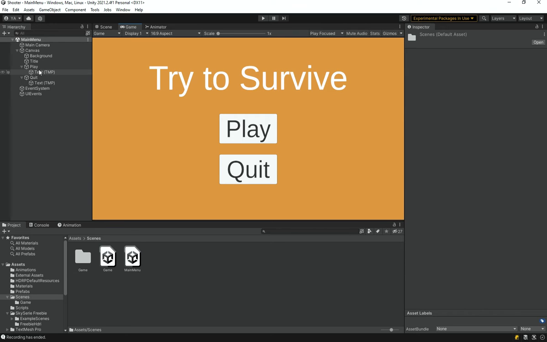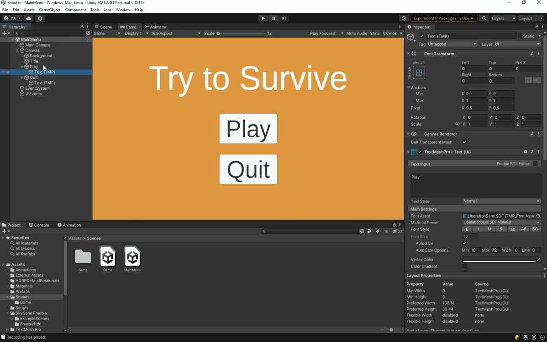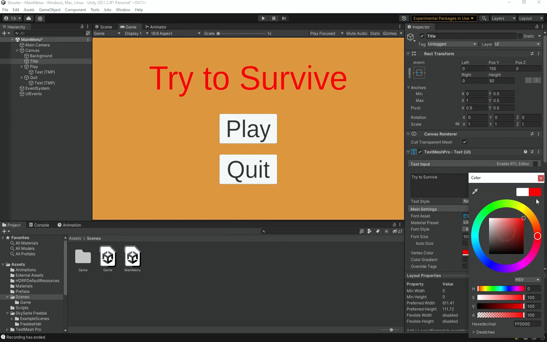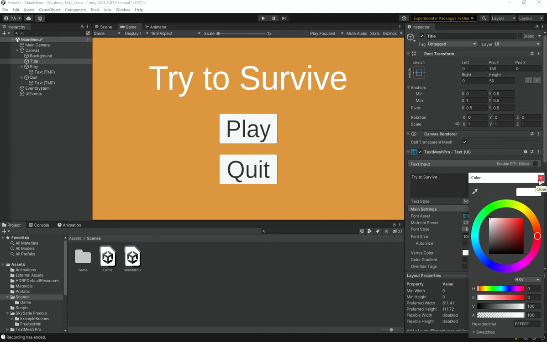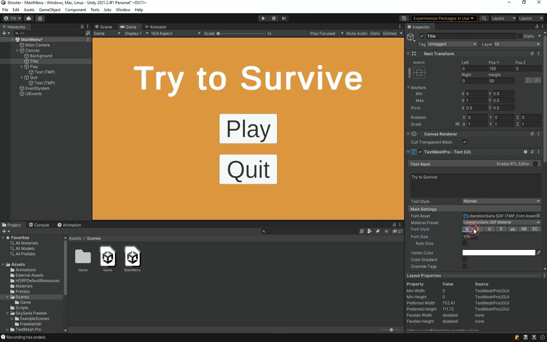So this is pretty awesome, and I am going to select my title maybe, and change it to something like a reddish color. Not really, that doesn't look that good. And dark, I'm actually going to make it black. Maybe white is alright. You can style it as you want. I'm going to make it bold and underlined, not underlined. Alright, so this is pretty awesome, and now we should be able to just play our game.